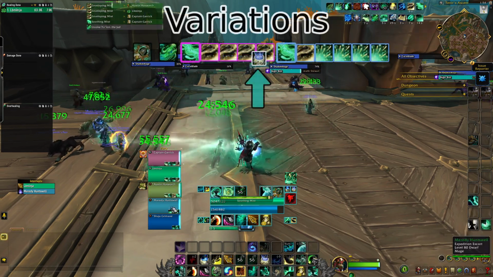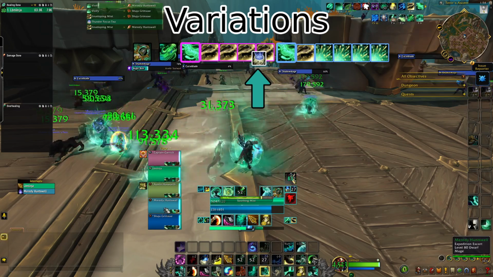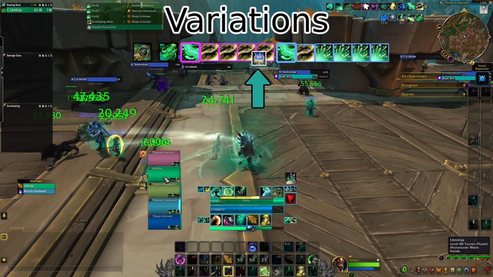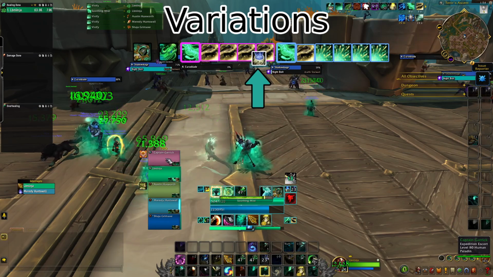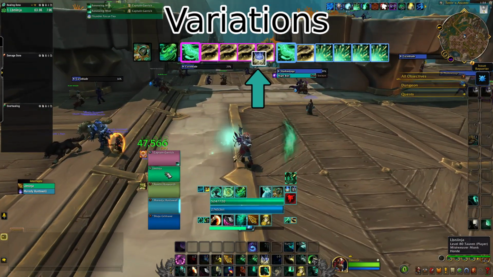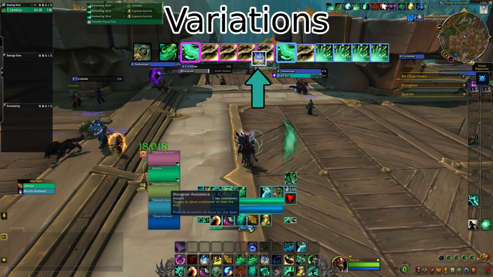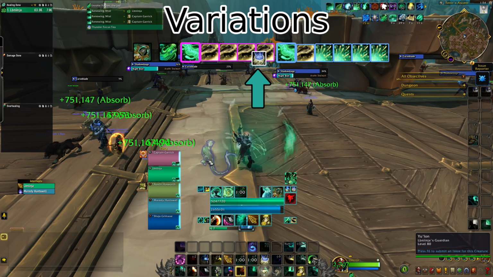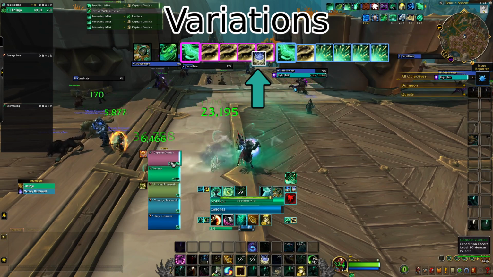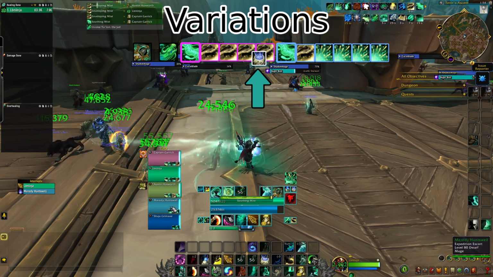With this variation, we are using the Thunder Focus Tea mid-ramp instead of beforehand. As you know, we normally use Thunder Focus Tea on a Renewing Mist at the start of the ramp to gain a haste buff. But what if we accidentally used both Renewing Mist charges right before we need to start the ramp? Or what if there's still a few seconds on Thunder Focus Tea's cooldown timer because we didn't press it right off cooldown between ramps? Well, that's where this variation comes in.